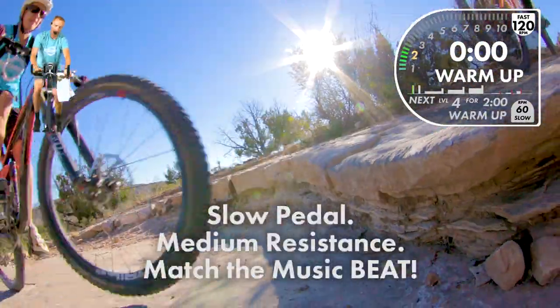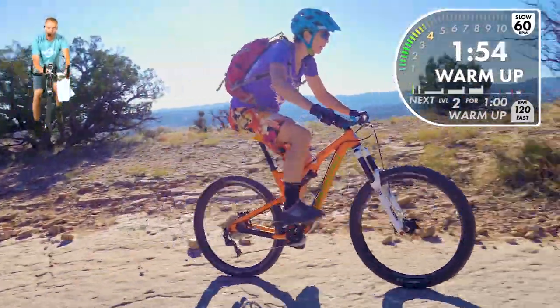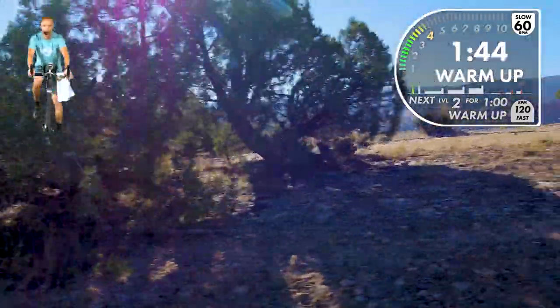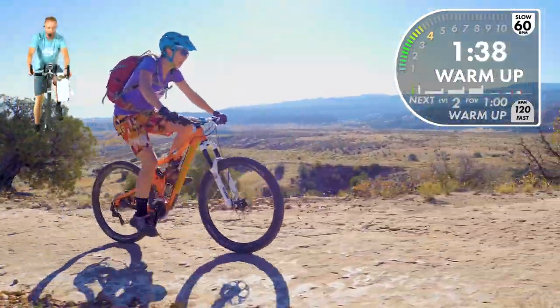5, 4, 3, 2, 1. All right, back down. So we're going slower here. Now I'm actually adding resistance, just adjusting my resistance until I feel comfortable with my speed. Now if you don't have pedal cadence feedback, all of our music soundtracks are custom made, so you can pedal right to the music and you'll be on tempo.